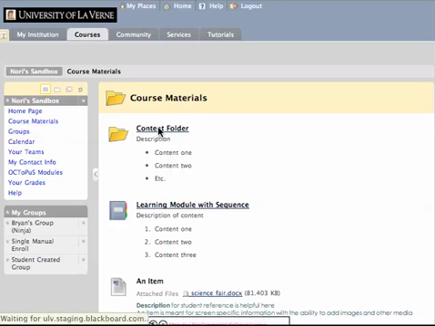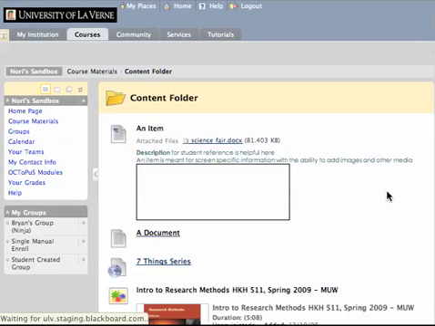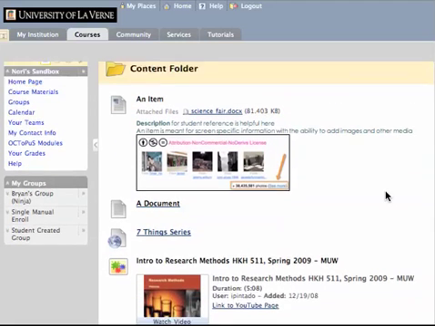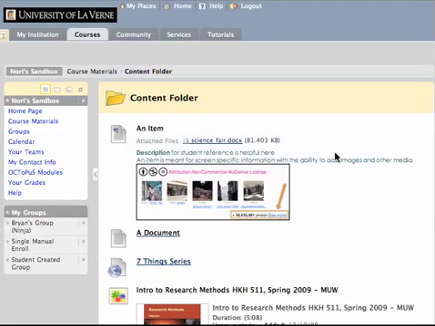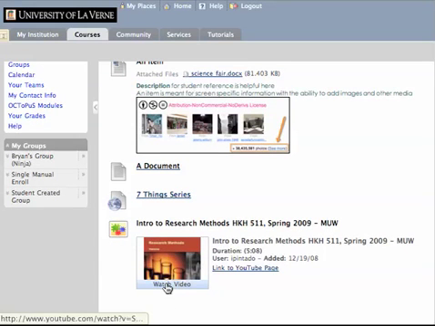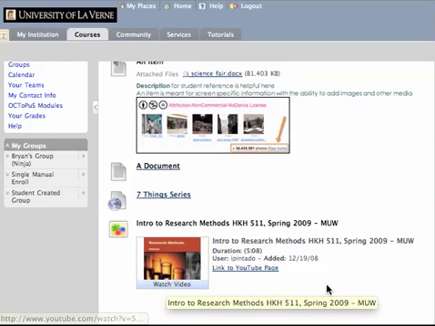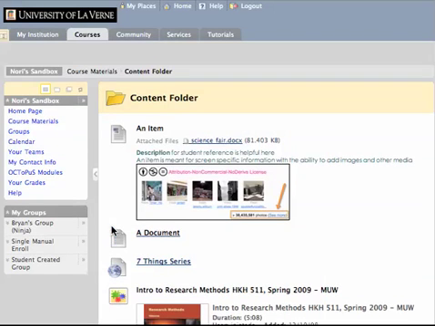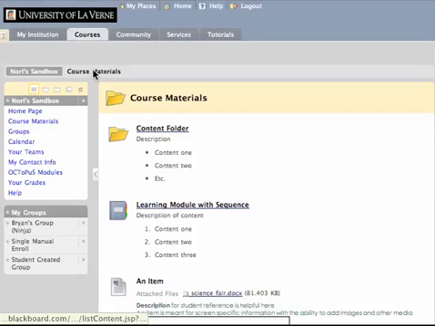When the student selects the content folder, they will see a series of content, and it will just be listed in the order that the instructor put it in, and the student can go through and do whatever they need to. In this case, there's an item with an attached file and some text here. There's a document that can be downloaded. There's a link to a web page, and then there's a video that the student can watch that was downloaded from YouTube as a mashup. Now, the student would go back using their trail of breadcrumbs, and a learning module looks significantly different.